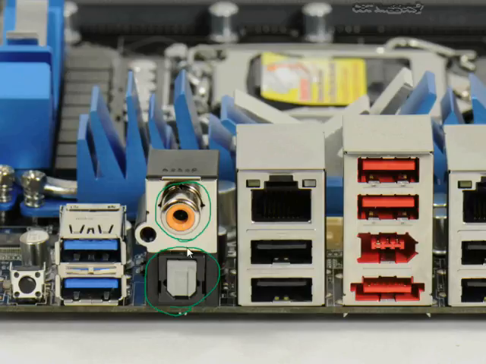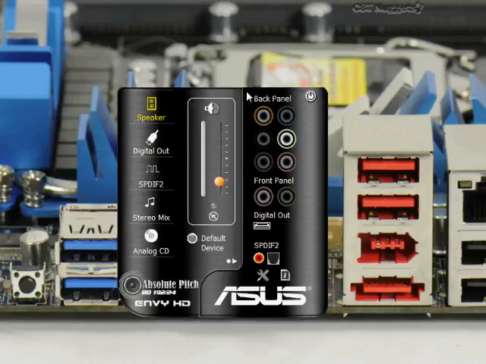Also, if you do use any of these kinds of digital interfaces, then you might also need to use some kind of software utility that maximizes or configures those. For example, my motherboard's from Asus, and this is the utility that they have. So if I had some kind of digital out, then we could use this SPDIF, that's Sony Philips digital interface, and we would just then be able to configure it.